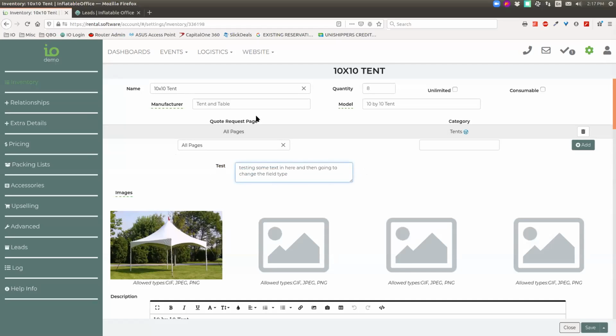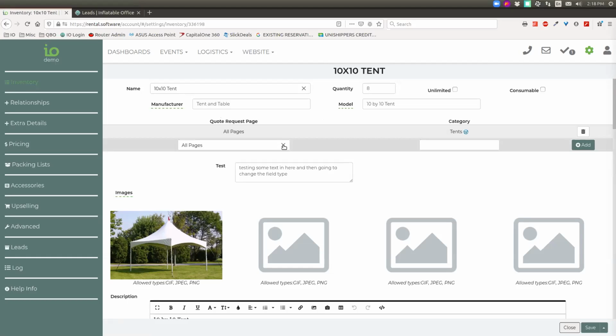So one of the things I wanted to show you here, though, is this quote request page. It's kind of like your checkout experience that your customer is going to go through. In general, most of you have one experience that they go through. Some of you guys are doing multiple. Because we can do multiple categories, you can also set the category per that checkout experience. So you could have one brand or company or website that has a water slide listed in water slides, and maybe on the other one you want to just list it in slides. So you can do that.